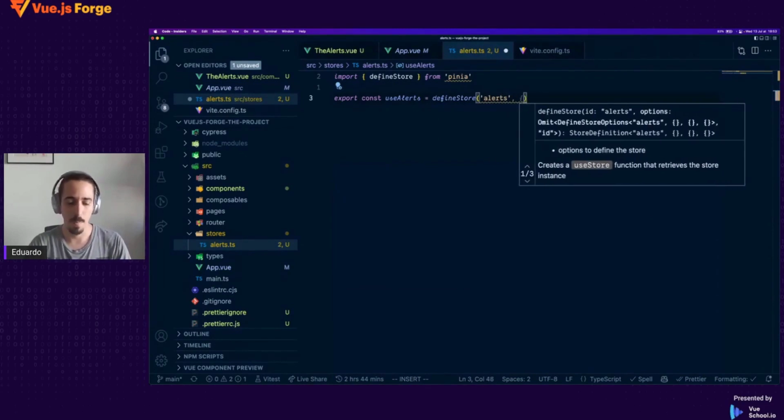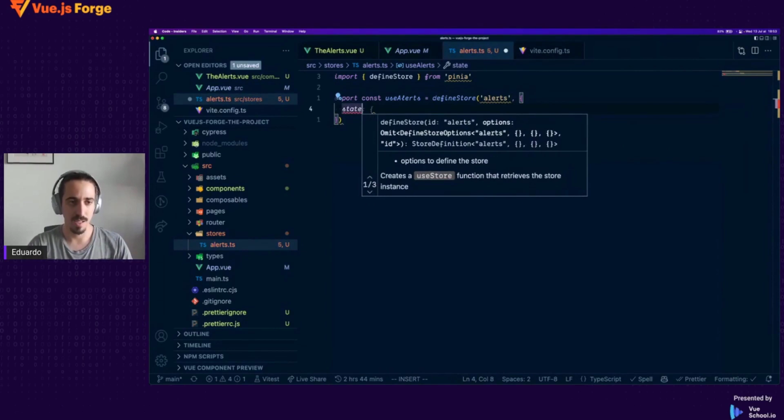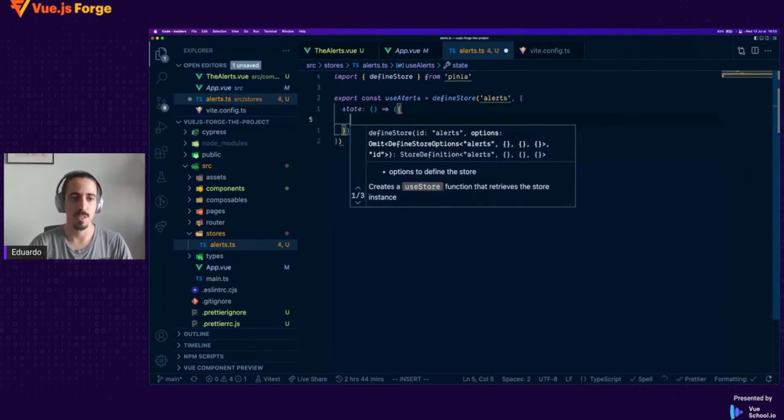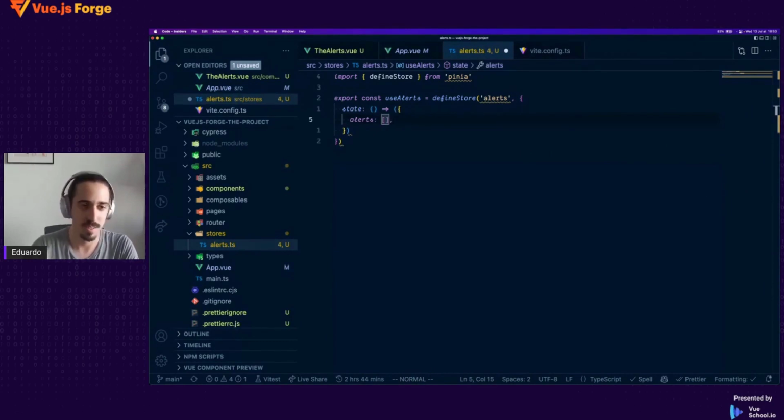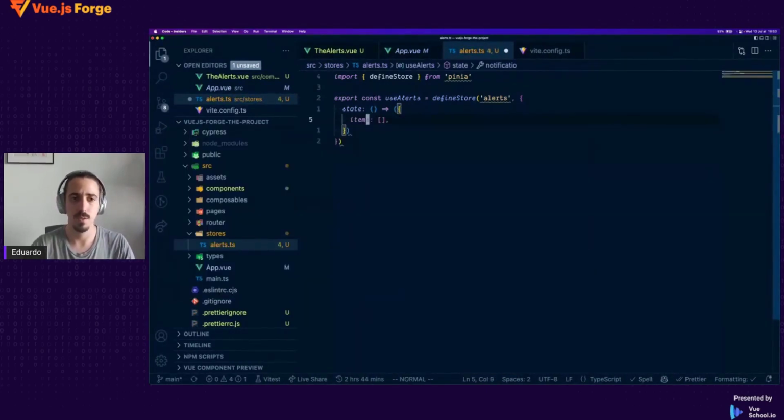All right. I give it an ID. We don't have any store here, so it doesn't change anything. And we're going to have an initial state. So I'm just using this shorthand, and Copilot is actually guessing the things. So we can have alerts. I think I'm going to name it something else. We can name it items, notifications, whatever we want. It's a very generic one, but this is going to be the initial state.